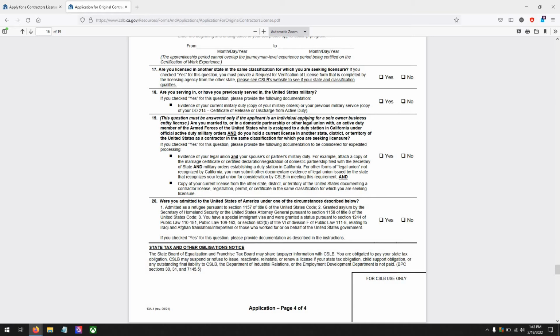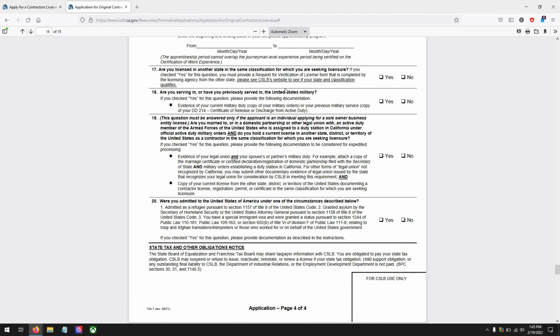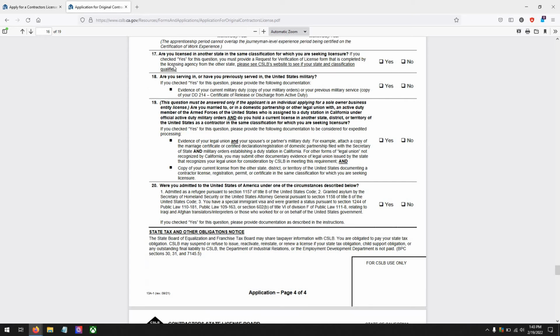So if you weren't a journeyman, then you're not going to be able to apply for the license. Now, do I think they're going to tell you anything? No, because if you've been a journeyman for 1 year in the union, then you've pretty much seen the basic things that you need to get your license, right? Even as an apprentice. Believe me, there's more apprentices that I think are capable of getting a license than journeymen. Okay, are you licensed in another state? If you are, you put yes. If you're not, you put no.